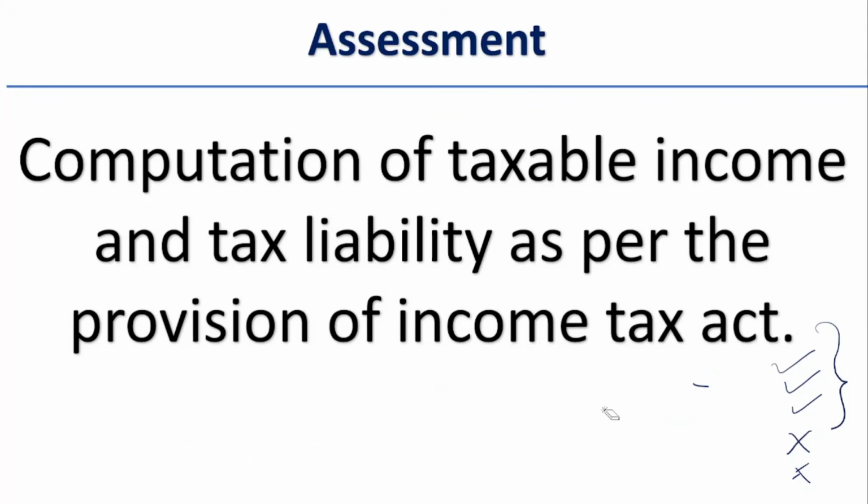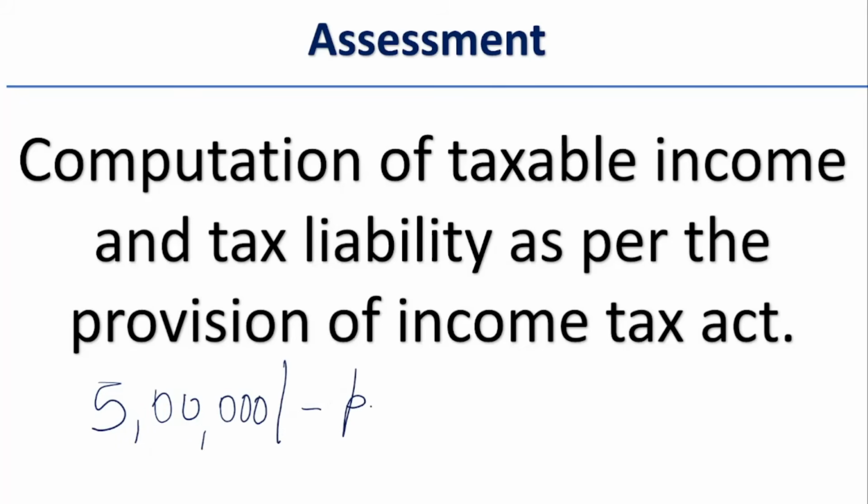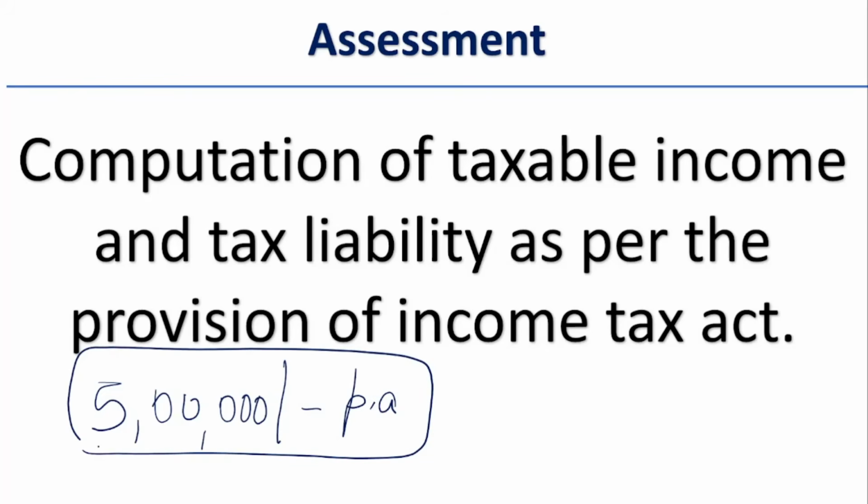Similarly, in income tax, for example, you are earning an income of 5 lakh per annum. Annum means for 1 year, you are earning an income of 5 lakh. It doesn't mean that you have to pay the tax on this 5 lakh. There are certain exemptions. Regarding these exemptions, I'll be doing another video. Now just have an idea in your mind that there is something called exemption.